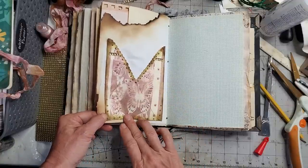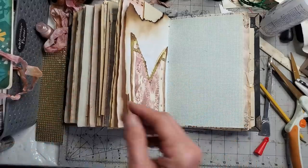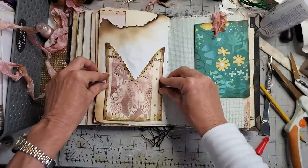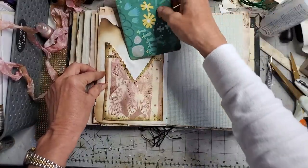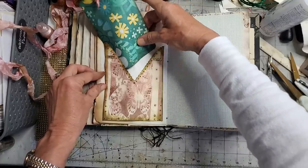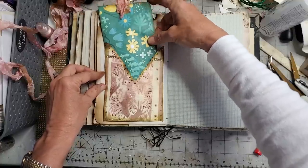There we go. All right, so as that is adhering, I'm just going to give that a second or two to grab. So what we're going to do is go ahead and put this little guy in place. Let's hope that has grabbed. Okay. And let's see if I can snuggle this guy in here so you can get an idea of what he looks like. Trying not to touch the stickles or the liquid pearls. Okay, and I'm in there. Sliding in.